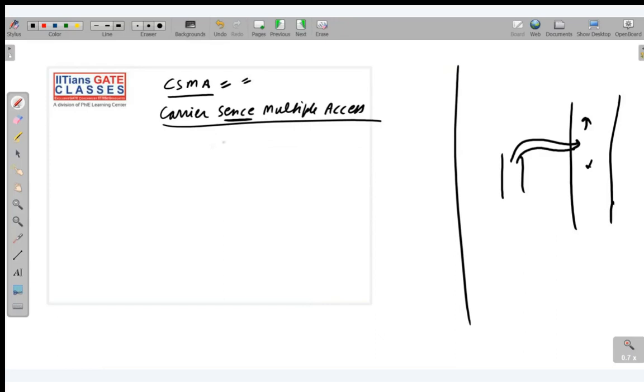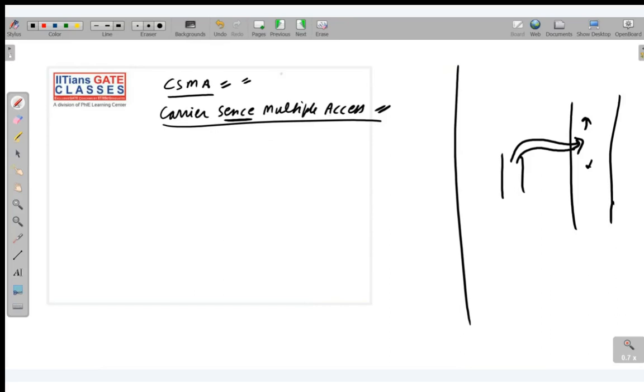Obviously here the chances of collision are negligible, or rather the probability of collision is very low. I am saying very low, not zero, because even though everybody is conscious and loves their life, there are still accidents on the highways. Everybody is wise enough and looks left and right before putting the car onto the highway, but still accidents happen. So there are some chances, but they are negligible. Do not say that there is no collision. There are chances of collision. I will tell you all these things in subsequent slides.